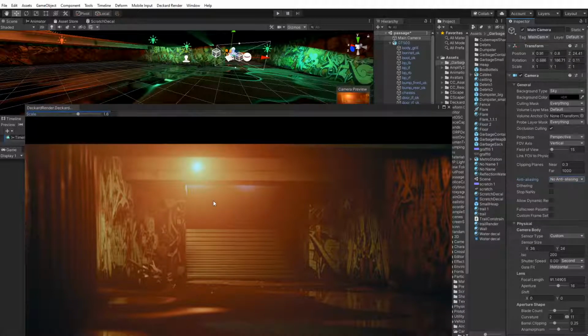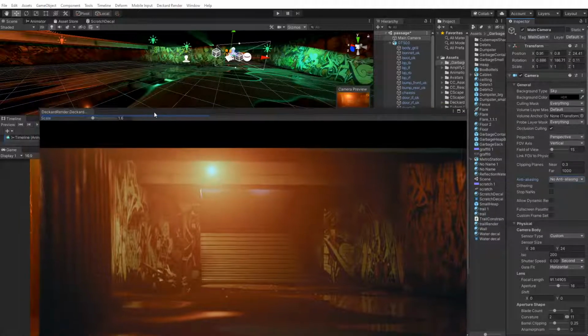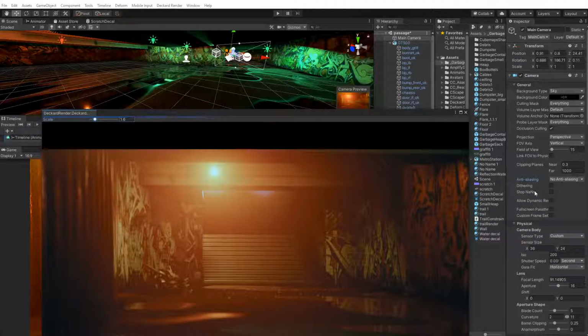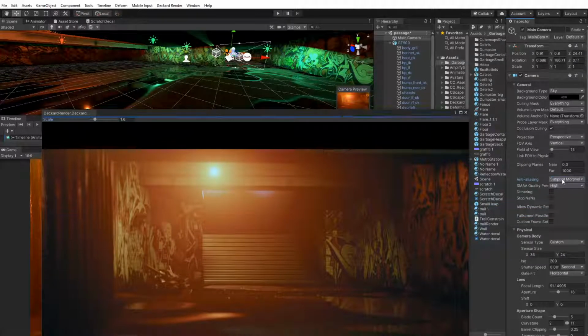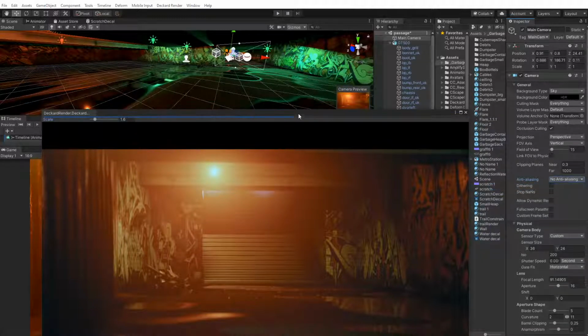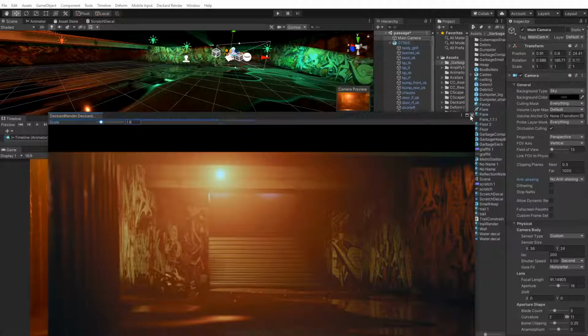Deckard doesn't suffer from any anti-aliasing issues, so no anti-aliasing is better with Deckard.